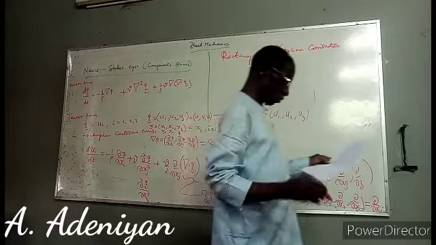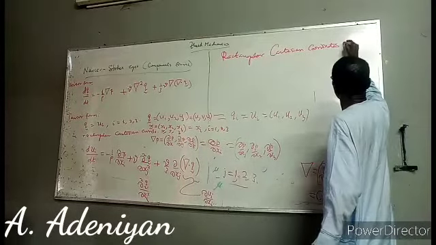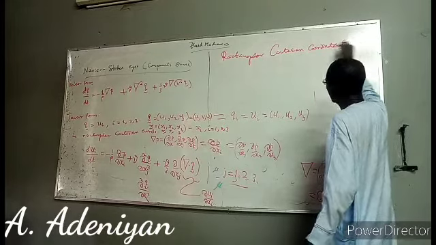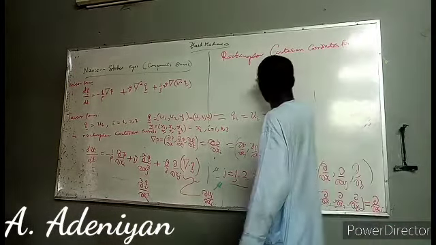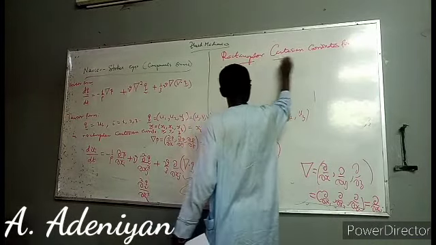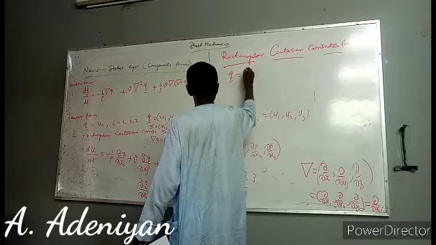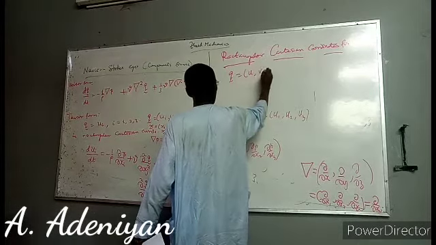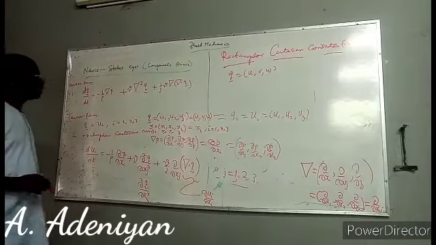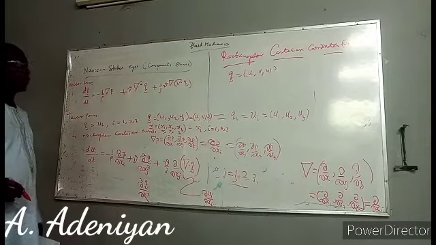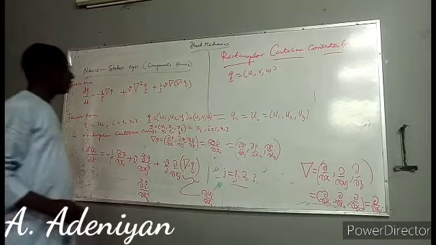In rectangular coordinates, how do we write the components? Of course, because we know that Q has 3 components, let's still conform with our U, V, W in the rectangular coordinate system, where U is the component along the x-axis, V is the component along the y-axis, and W is the component along z.